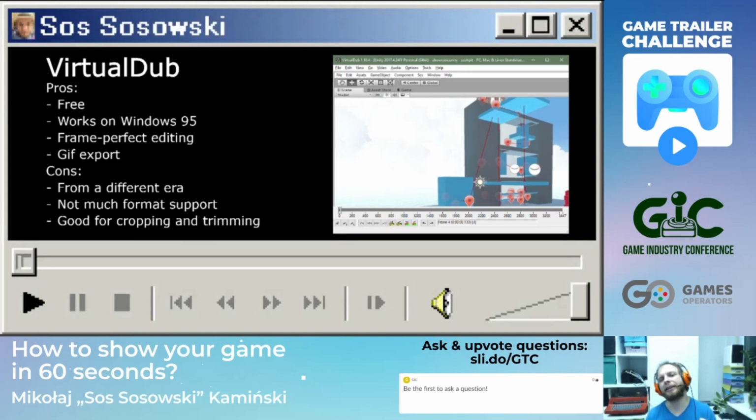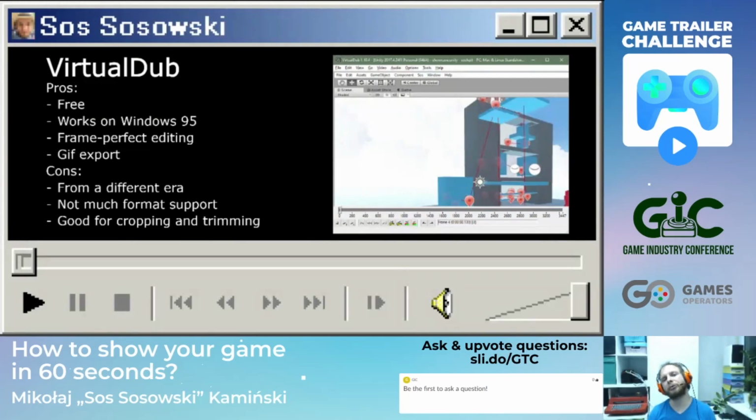But one thing that it's really good at is cropping. If you have footage from Unity, like you can see here in the picture, it is really good to throw it into VirtualDub first and then crop it. Usually it manipulates AVI files with Video for Windows codecs, but you can extend it so it accepts MP4s and also spits out MP4s. If you play a bit with the plugins that you can find online and put in the app, it saves you a lot of time, because you take the footage, crop it properly to whatever format you would like, and then you output.